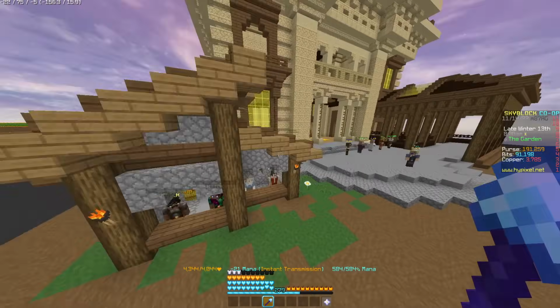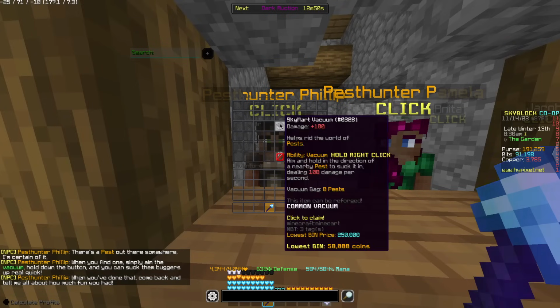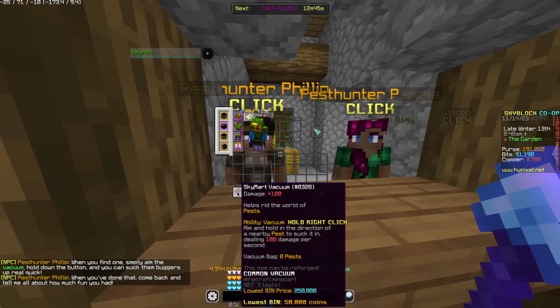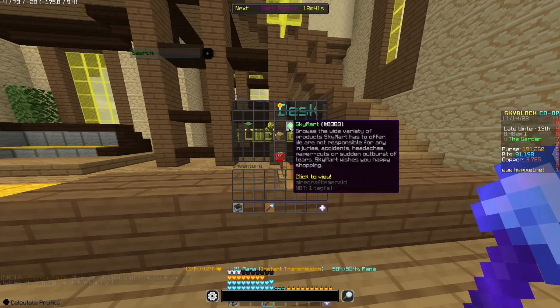So the next thing you're immediately going to notice is over here we have Pest Hunter Philip and Pest Hunter Pamela. He's going to give you the Skymart vacuum after you go through his dialogue, which is the tier 1 version of the vacuum, which is actually a pretty new important item, which you can buy from over here at the desk in the Skymart.